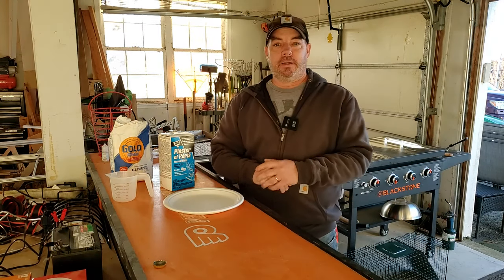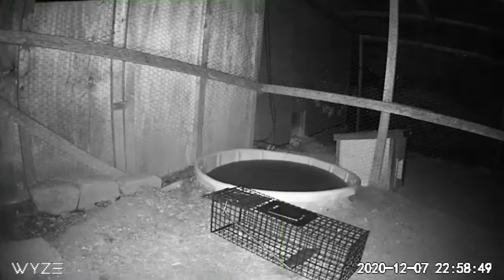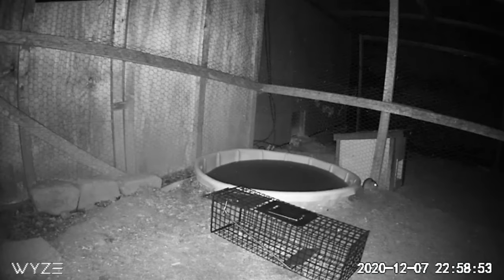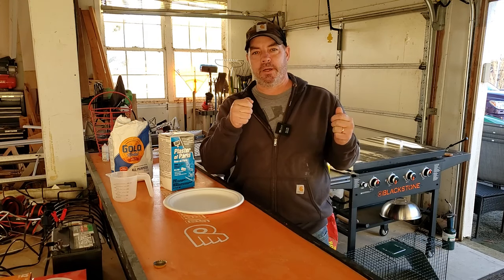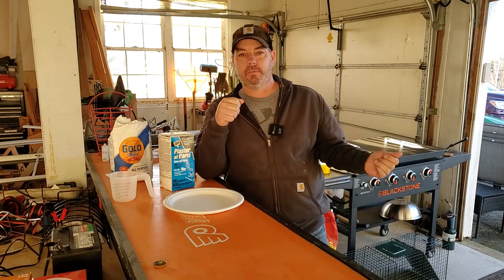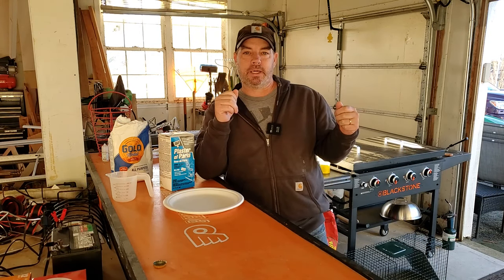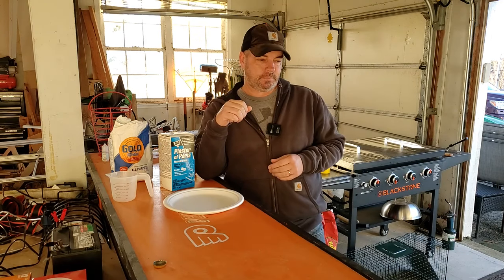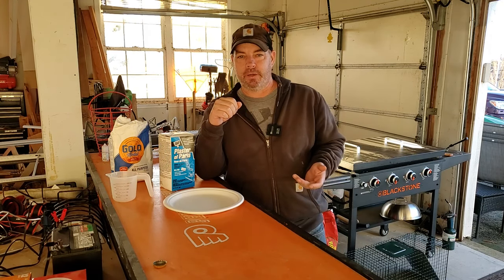I also got a little have-a-heart trap or whatever. I put some peanut butter and chicken feed in there. They don't touch it. They run around it. They kind of smell it, but they don't go in there. And I've read, you can tie it open so that way they'll go in, and they come back out, and they just get used to going in and out. And then one night you untie it, so it'll trip. But it's so small, I think I'm only going to get one anyway, and then everyone's going to know.